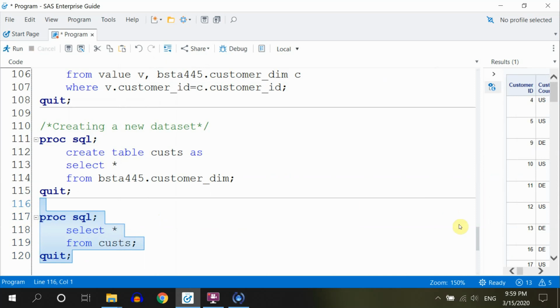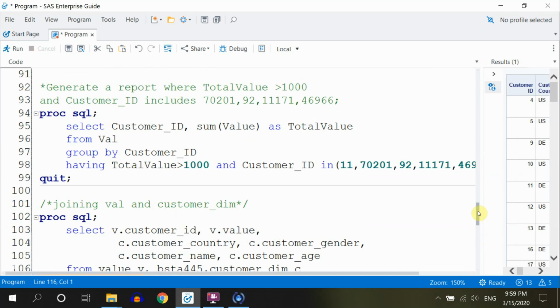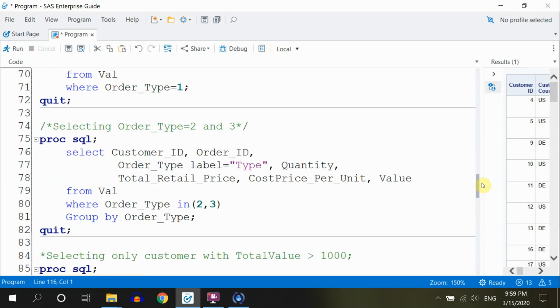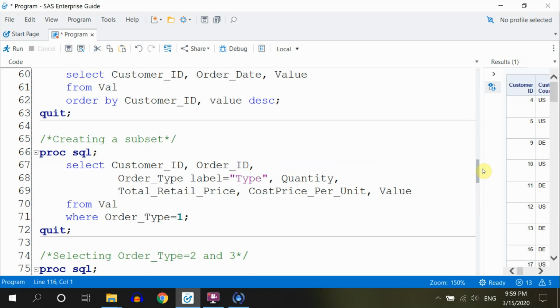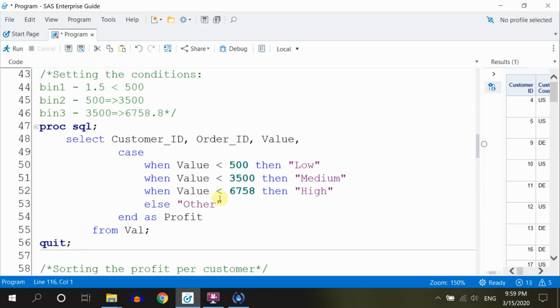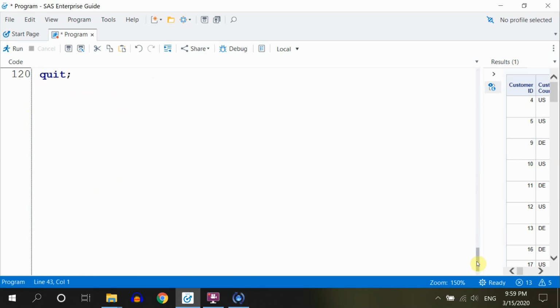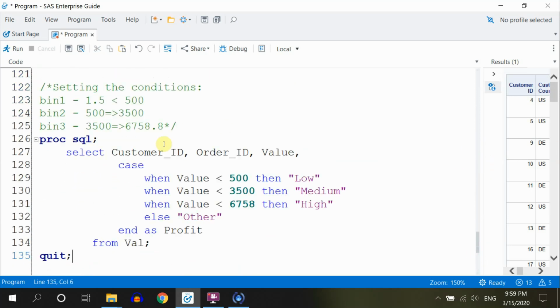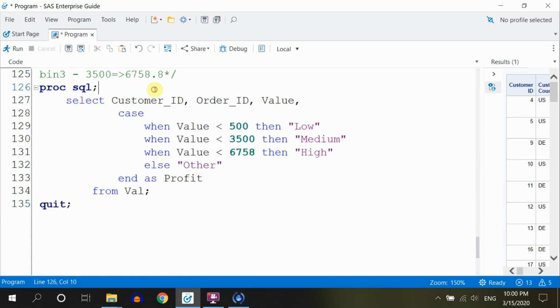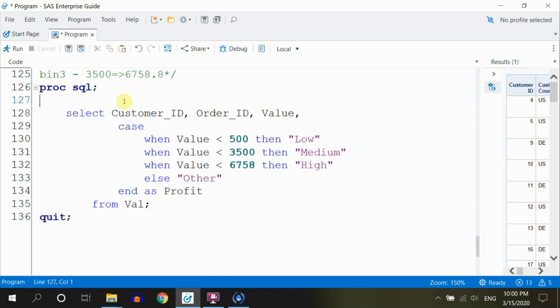and that's great. But now, to remember, at some point in our code we were creating these values with select, like we were creating bins, right? So now let's create a data set from these bins, and then let's run proc freq to see how many customers are bringing us some low value, how many customers are bringing us some high value, and so on.